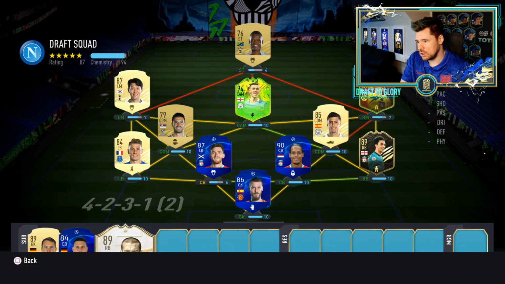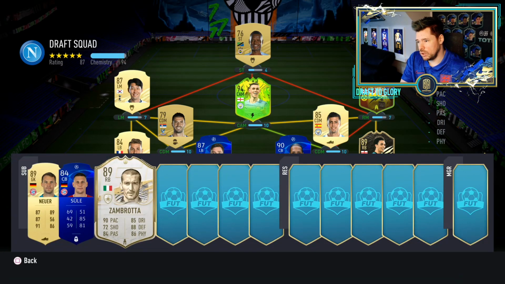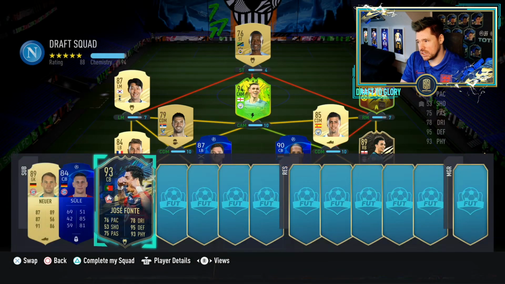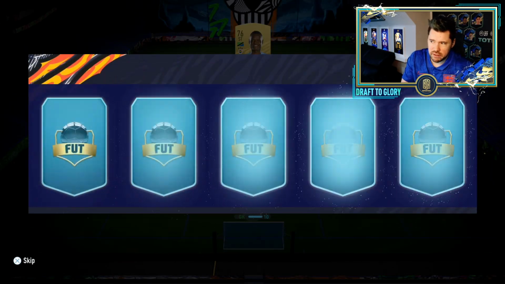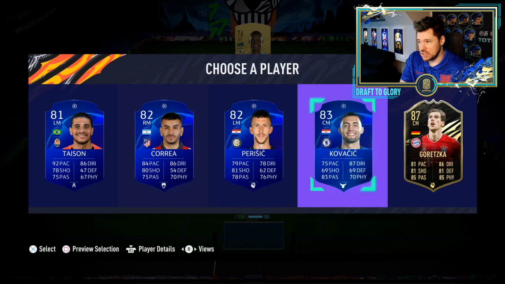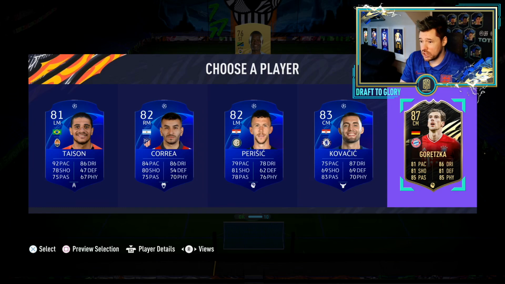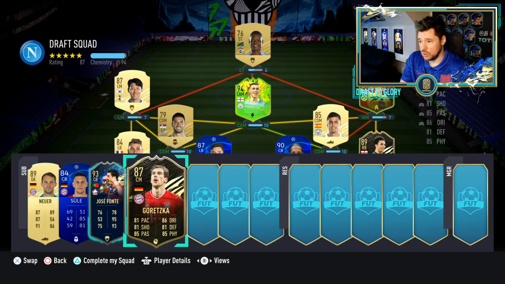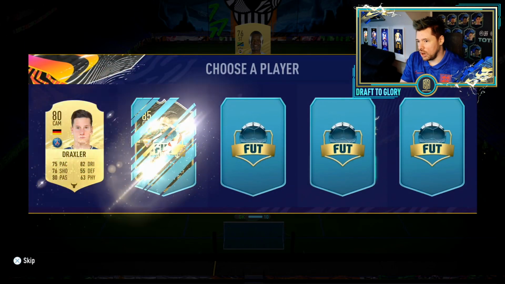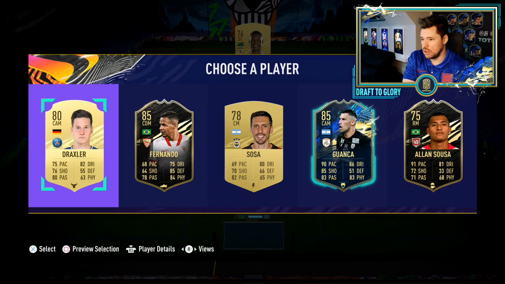Do we take Zambrotta? Oh, actually, Zambrotta at right mid. Or do we take Font for the rating? Zambrotta at right mid could have given us a bit more chemistry there. Where were these 2 guys in the last draft? They would have been real nice. Goretzka is there as well that we're going to take too. No, I should have taken Kovacic, because he would have given us a higher midfield there.